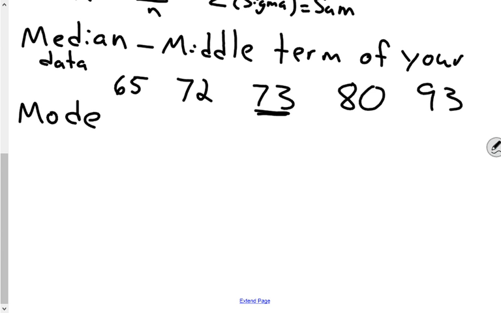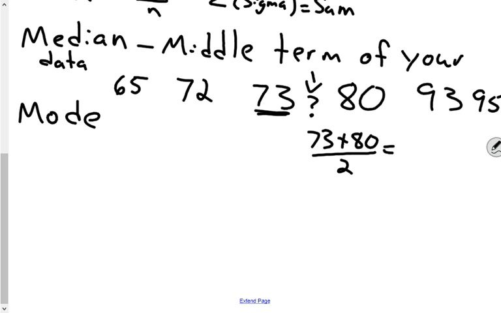Now what if I put another term, an even term? So there's 6 terms now. If there's an even amount of terms, it gets a little more complicated. Technically, your median should be right here. So for that, all you do is you just add up your 2 terms on either side of it and divide by 2. You take the average between them.